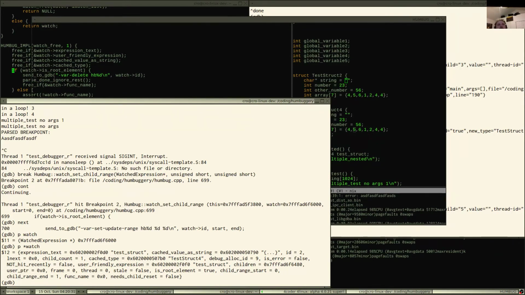So it's setting the start and end to 0, 0, which means that it should free all of its children. Okay, so and let's also look at child count is 1. Okay, so that's fine because it's got that public list entry there.